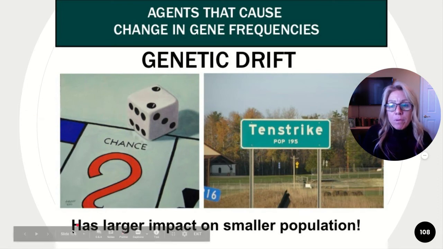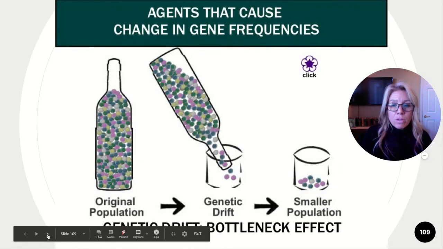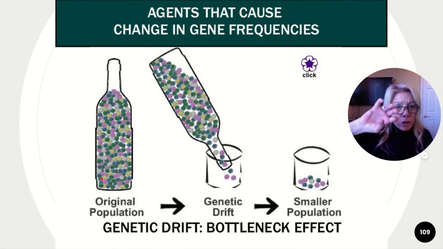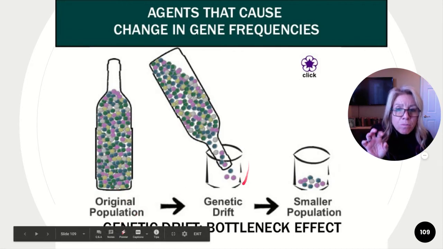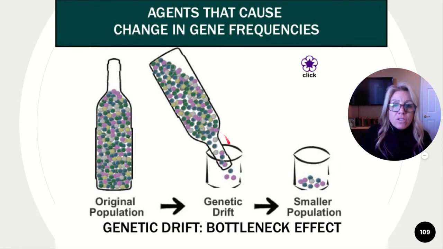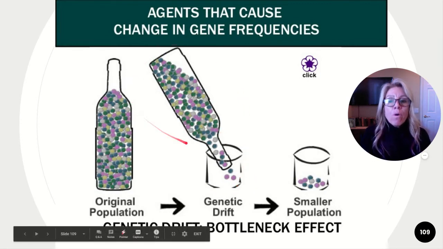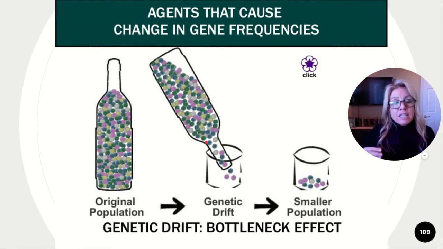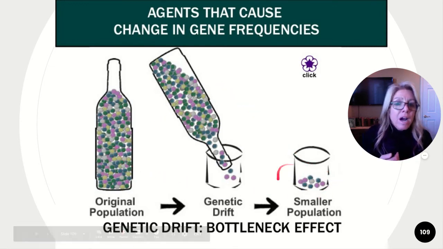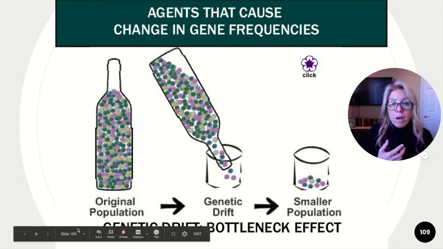And the first example of drift I want to explain to you, and we're going to differentiate between the two, is the bottleneck effect. So here you can see all the different colors in this bottle. When I invert this bottle for a short amount of time, only a small amount is able to get through that crisis that occurs. This does not represent the whole. And so this crisis, this bottleneck, is limiting how many can get through. So this is not representative of our original population. There's some kind of weird yellow color. I don't have that now in my smaller population.